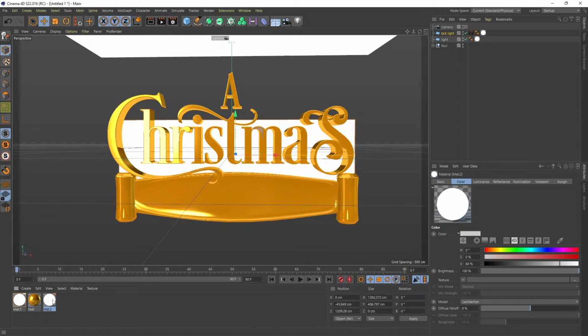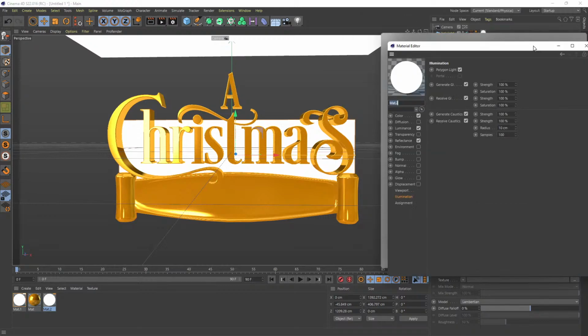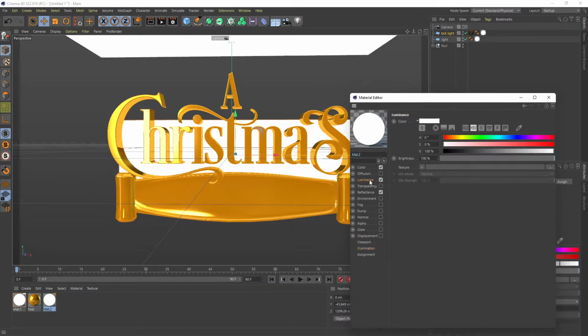I held down Control and dragged to make a copy of the light, and then I'm going to double click on this, go straight under luminance here and change this to red. As I'm doing this, I'm looking at the red from the sofa, so I'm trying to use the same value and saturation of the red here. Okay, so this should be here and this should be here.